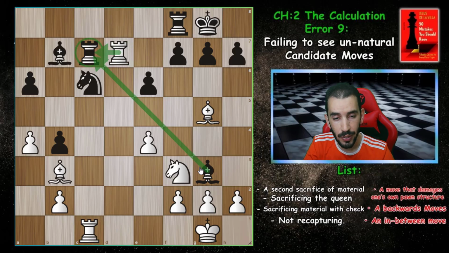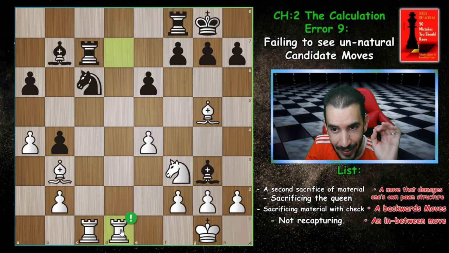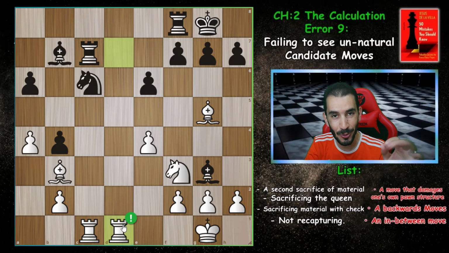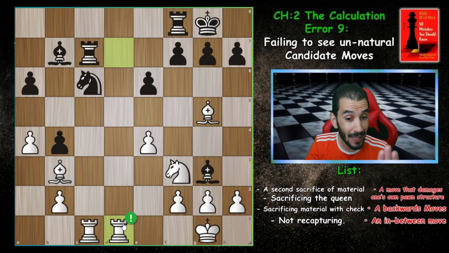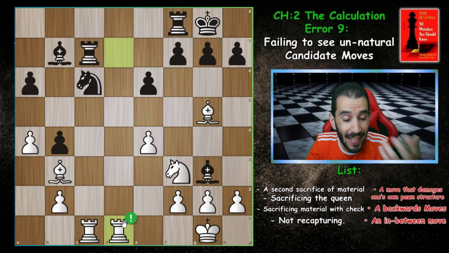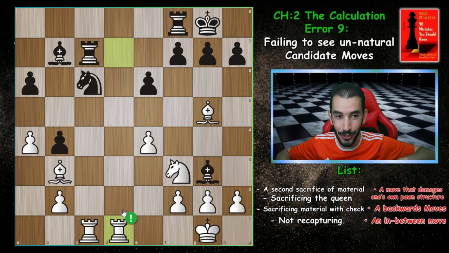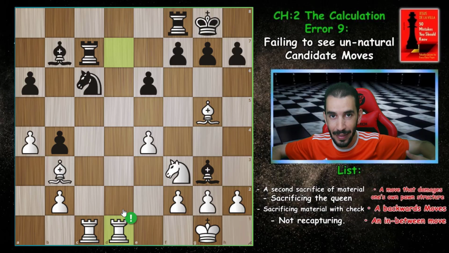So what's the move? The move is retreating. Rook d to d1. Wow, what a move. By the way, it's not completely winning, but sometimes it is, because you fail to even select or see this move because it's unnatural. But after this book and this video, you will have a better way to look at the position.